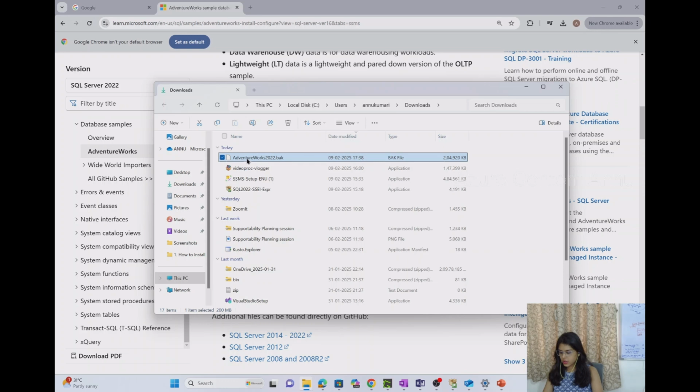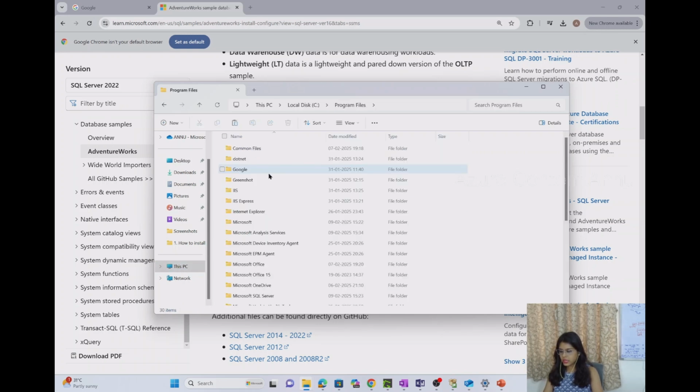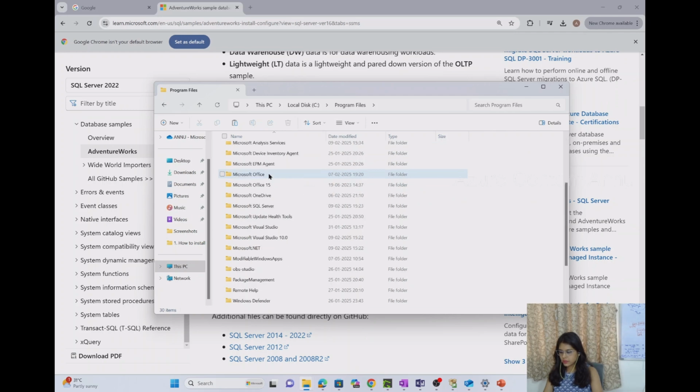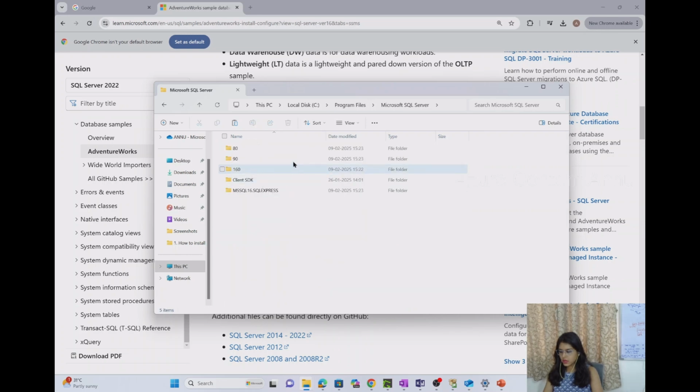downloads folder. So now what I will do is I will cut this backup file from here and go to This PC, inside C drive, inside Program Files, and here I'll search for Microsoft SQL Server. Okay, so here it is, and here you can see there's a folder for Microsoft SQL which we downloaded in the last video.